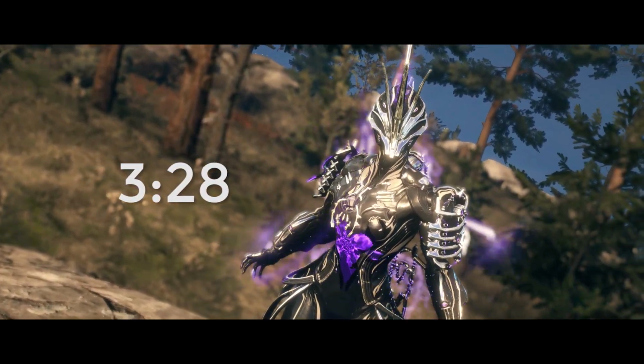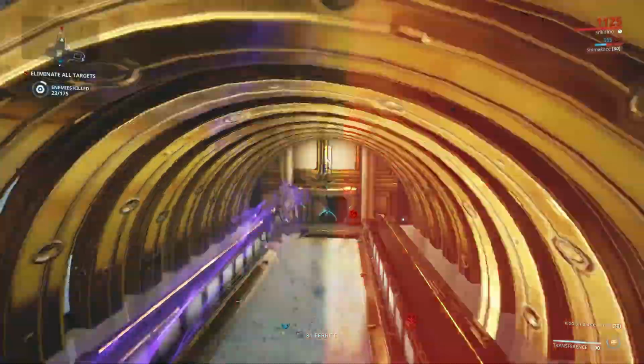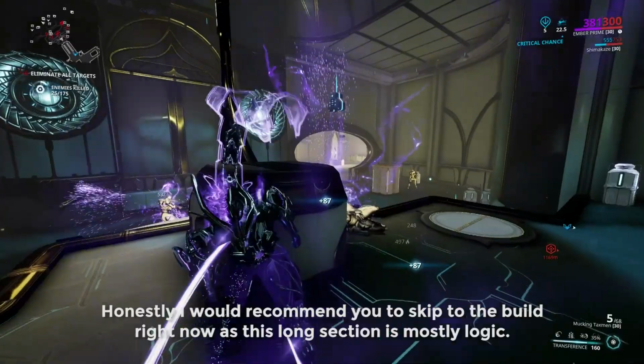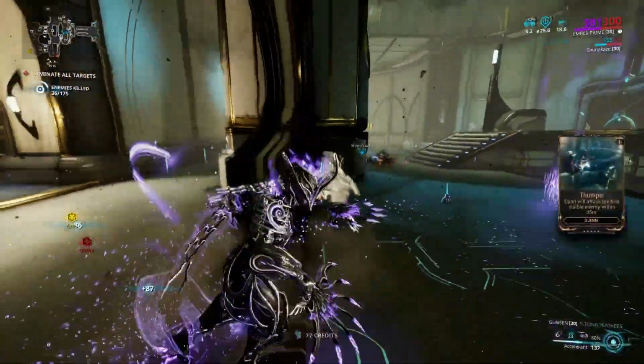Ember is a warframe that almost everyone knows about. She's very easy to learn and very easy to play, of course if you have the right builds. She can basically destroy any star chart missions. Just press 4 and spam 2 and that's pretty much it.